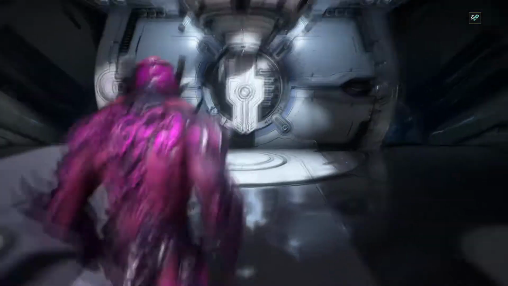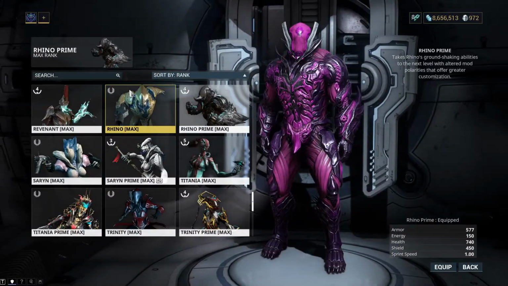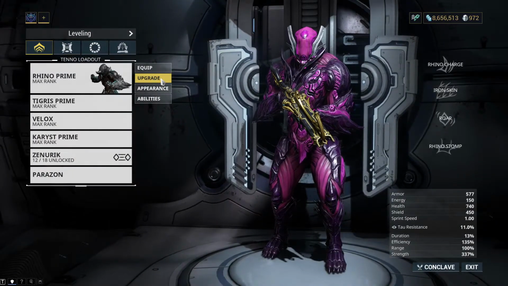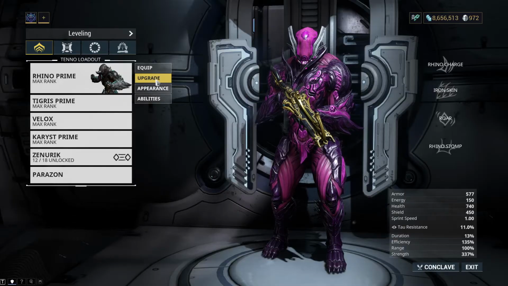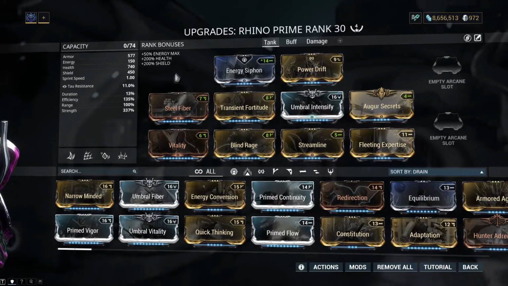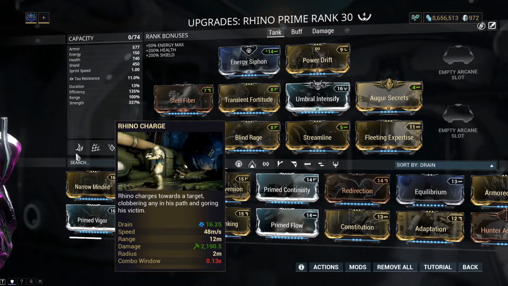Right, here we go, guys. So let's talk about the first build you're going to try to aim for on Rhino, which will be the tank build, obviously, because in the early game, Rhino is just a beast.